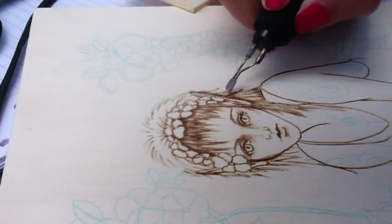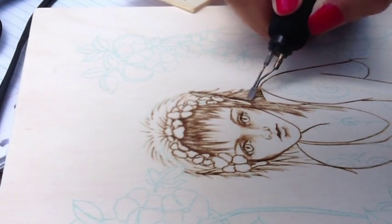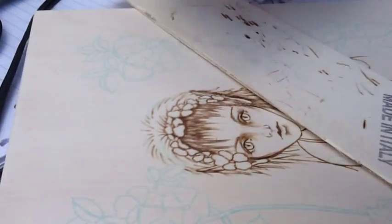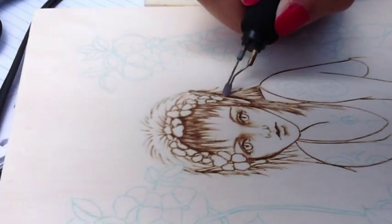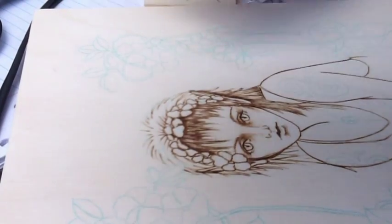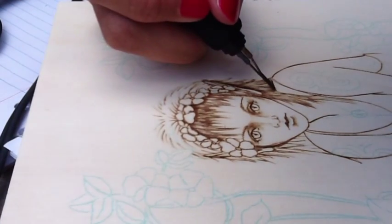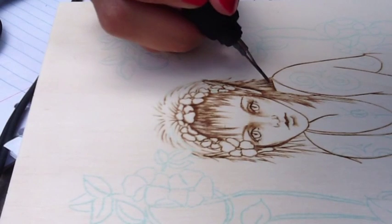Then I'll go through — I usually use a different pen, but for the interest of time — and smooth out just by dragging. All I'm doing is dragging my pen like this. To anchor that hair in here, pull it gently out, soften it, and I'll do the same thing down here, gently pulling it out.